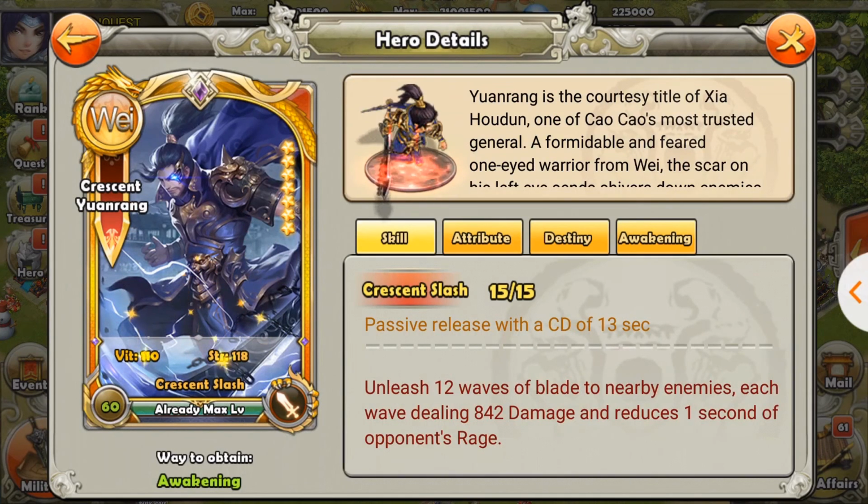Today we're going to talk about upgrading skill. And today's hero is Crescent Yuanrang. He's the newest 777 Amulet hero. And recently, this is the second time he showed up on the God of War event. Well, I guess he showed up every time, but this is the second time that we, the players, have the chance to get him. So I assume way more people will have gotten him already.